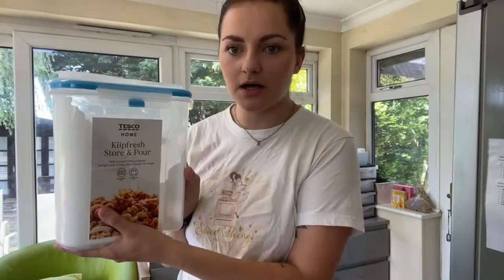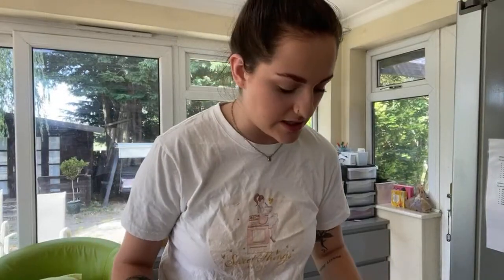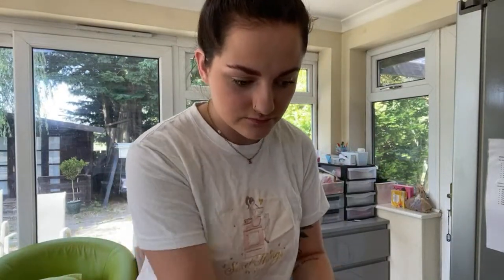Right, so I decanted my icing sugar. I'm starting to regret it. I feel like I should have just left it in the box, it's probably easier. Look, I've got icing sugar everywhere. It's just all over the counter now. I tried to be clean.